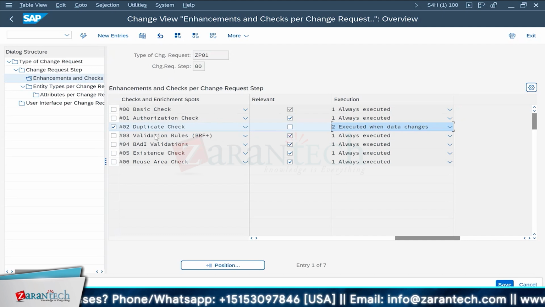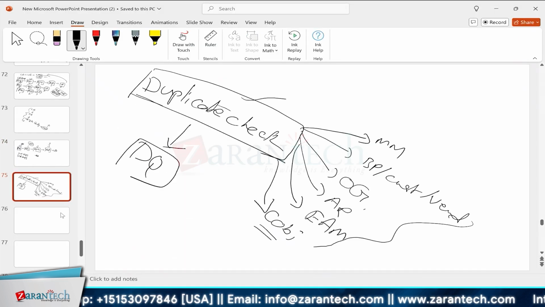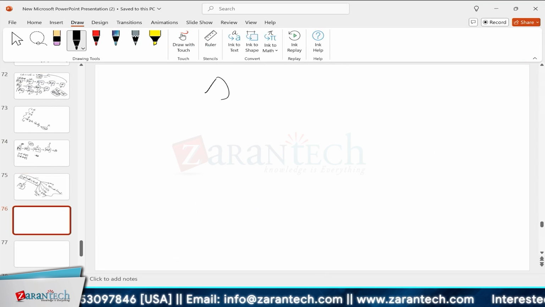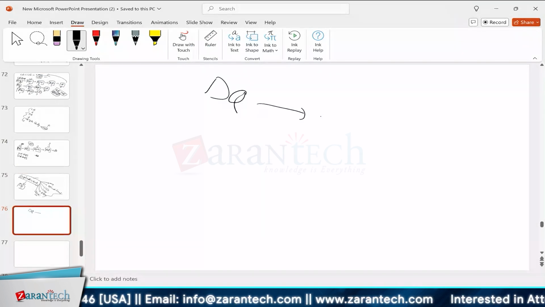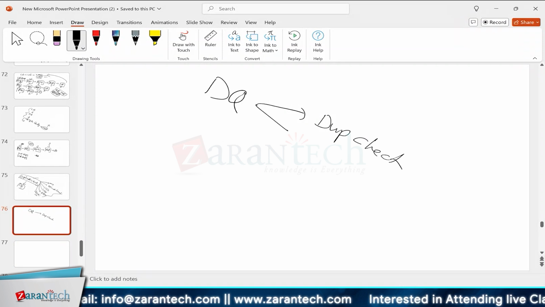The next one is validation rules and BAdI validation, as part of the same data quality topic which I showed some time back. We will be discussing how to configure the duplicate check and how to configure validations.